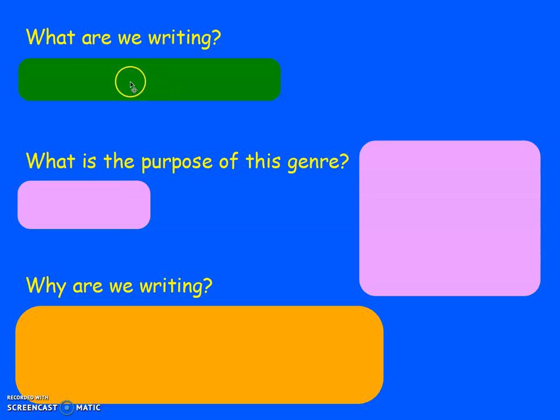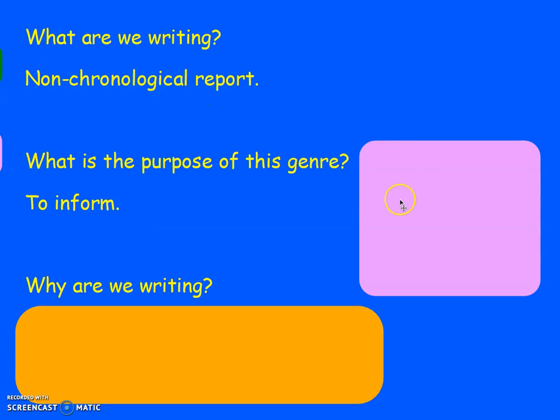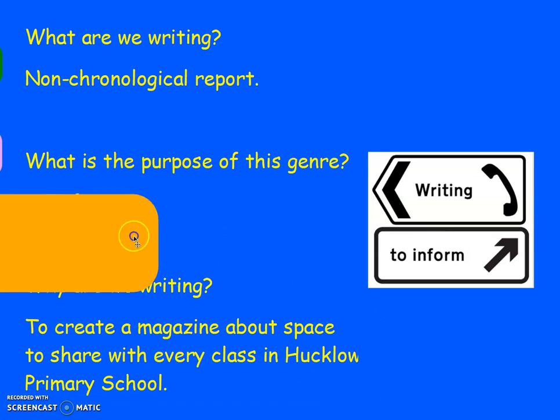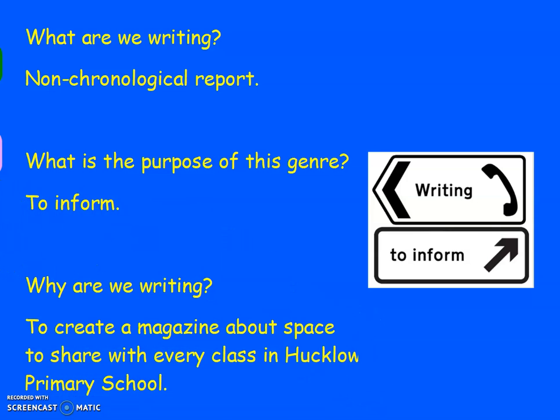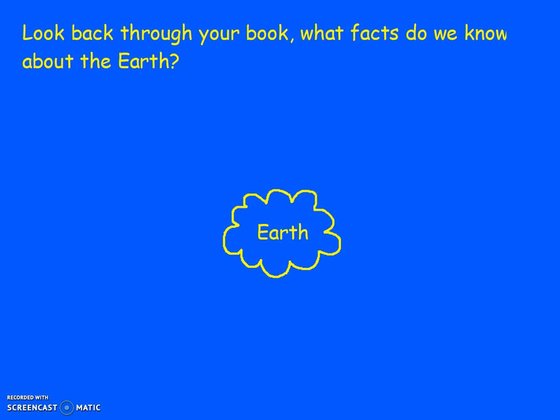Right. I'll quickly fly through this again just because I want to save on time. So we're writing a non-chronological report, a magazine, to inform. And we're writing that because we want to create a magazine about space to give other people in other classes different information. So I want you to look back at your work and tell me what facts that you found about Earth, or if you've just made any notes, or if you want to have a quick Google.